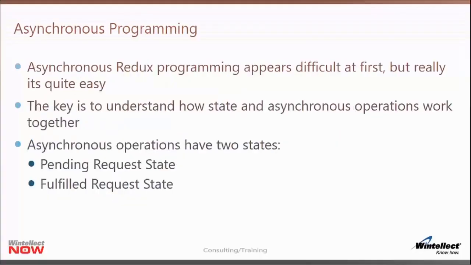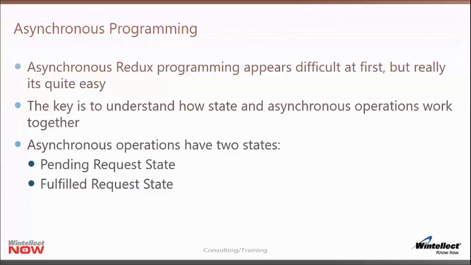On the asynchronous programming side, this confuses some people. They get a little confused about how this actually works with Redux. What you find is that asynchronous programming operates outside of Redux. Basically, asynchronous coding just generates actions, and then those actions are handled by Redux. It doesn't really matter where those actions come from, so long as all the actions that occur travel through Redux to do the state modification using the reducers and then are ultimately passed on to the components.